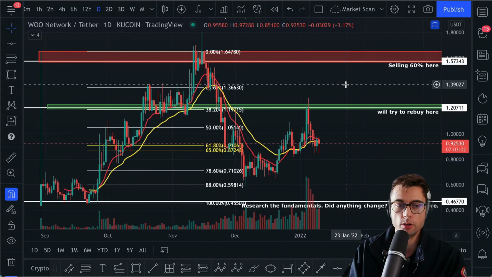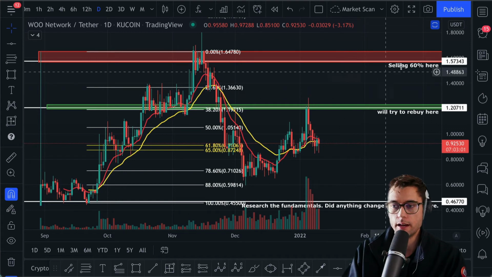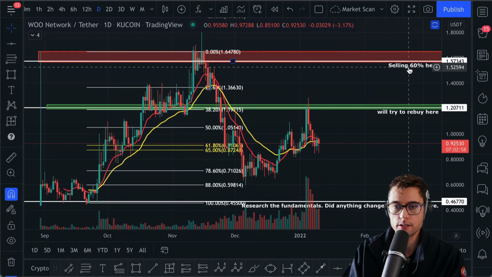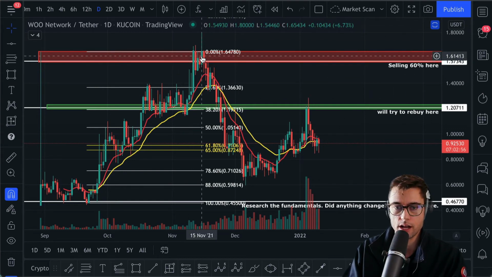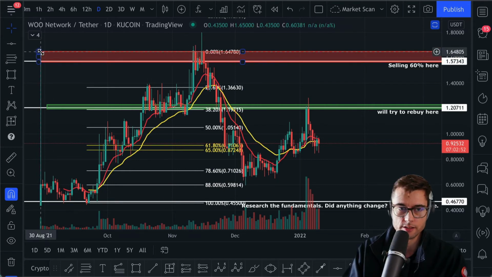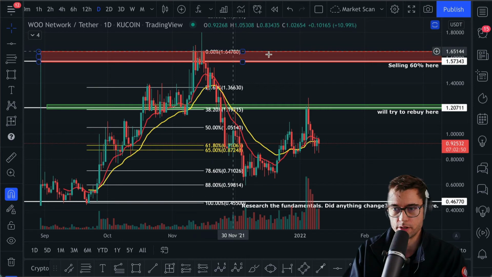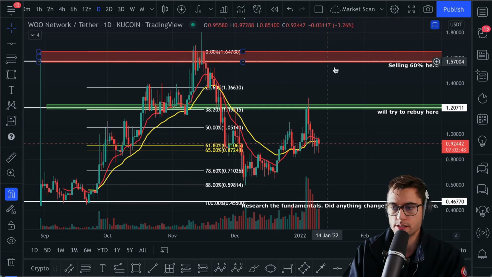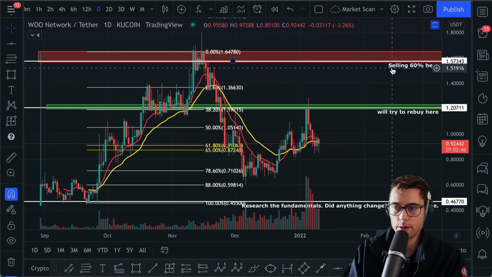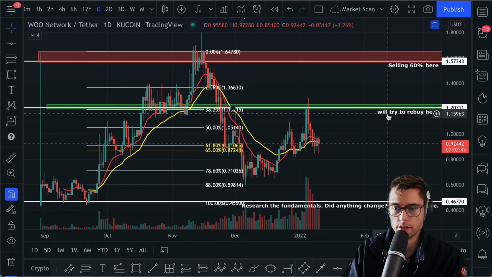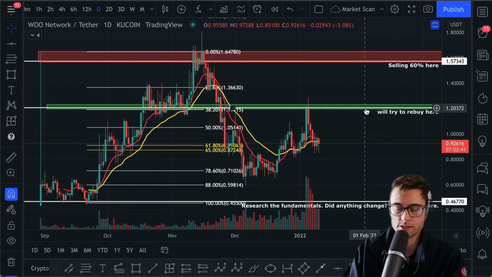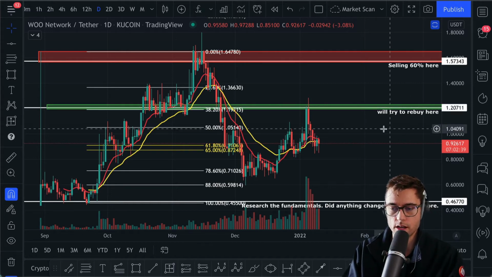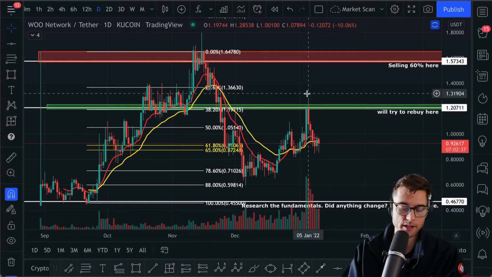And so I'm holding this, and I will sell a lot of it here because this is obviously a huge top, and this is sort of like some other coins that I've seen where it had this huge wick down and then it crashed from here. So I'm going to hold on to this, sell it here, and then try to rebuy what I sold here. I'm still holding a lot, though, so if I don't get this rebuy, it's not going to be the worst thing in the world because I'll just rotate that into other coins. But yeah, that's going to be my game plan for Woo.